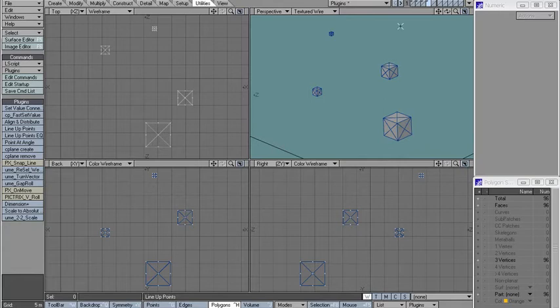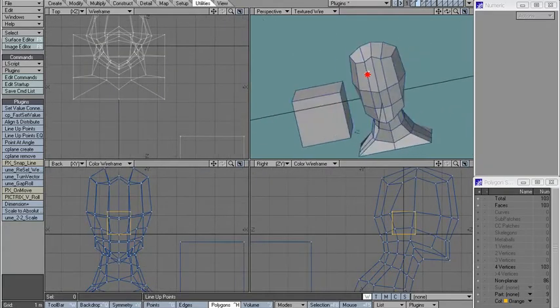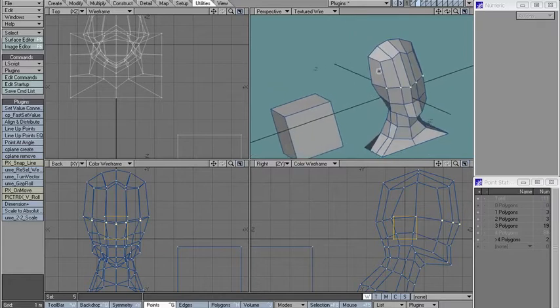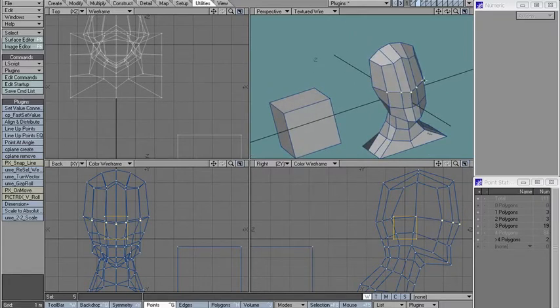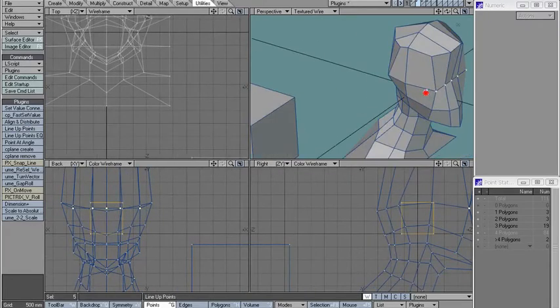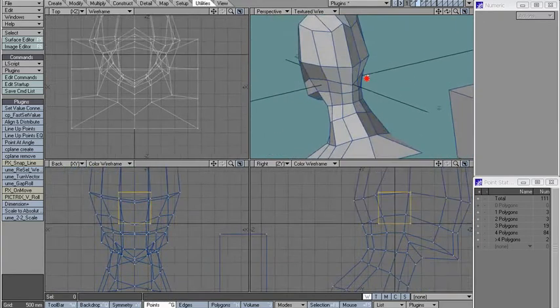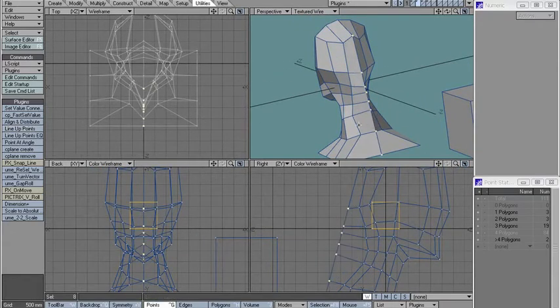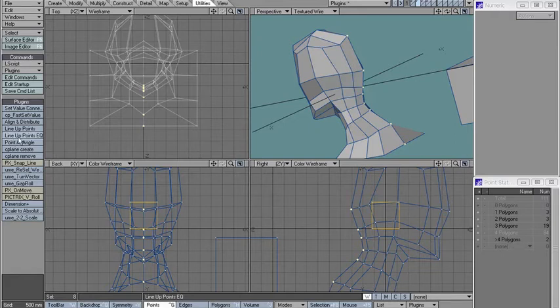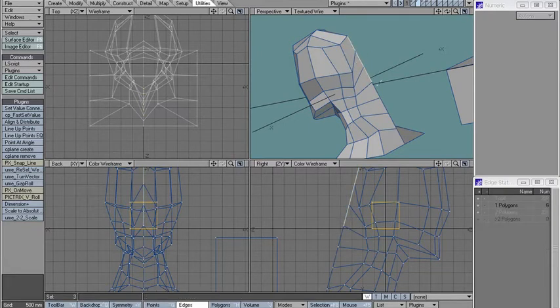Next up, line of points, very handy when you want, for example, to squash a set of points between two. So I have this first and last point as my guide points, and these three are going to be squashed in the straight line between these two. So line of points, okay, this works like this. If you use lineup points EQ, it's going to be different because it's going to line up in a uniform spacing. So if I simply use lineup points here, you notice this length is smaller than this one, for example. But if I use lineup points EQ, all the lengths are going to be the same.